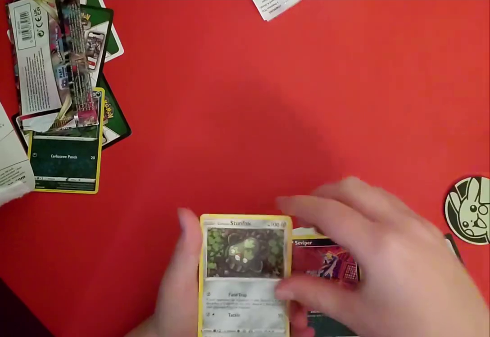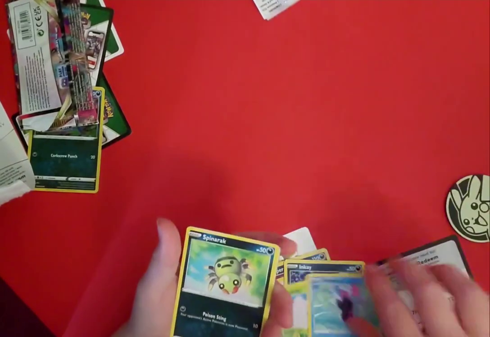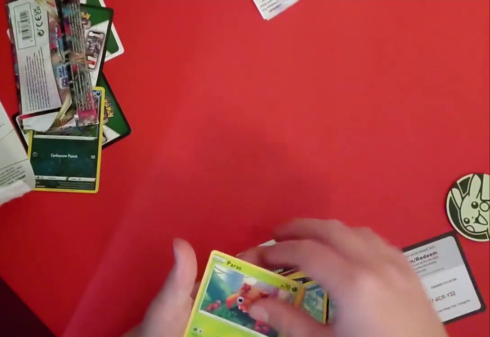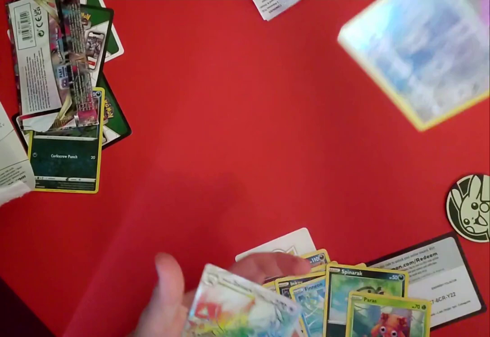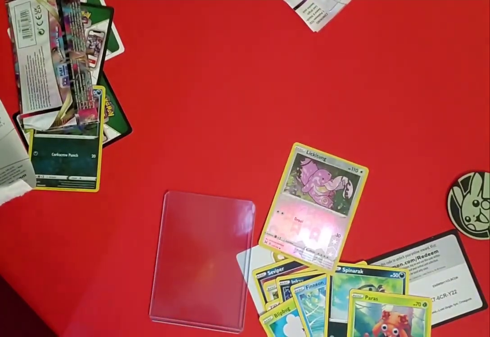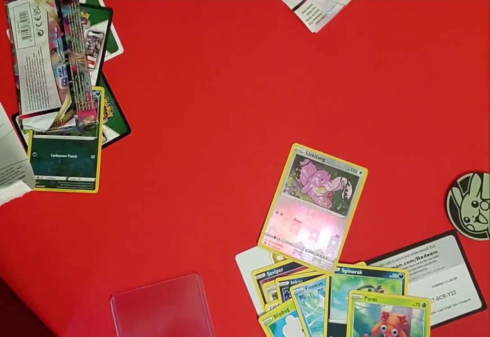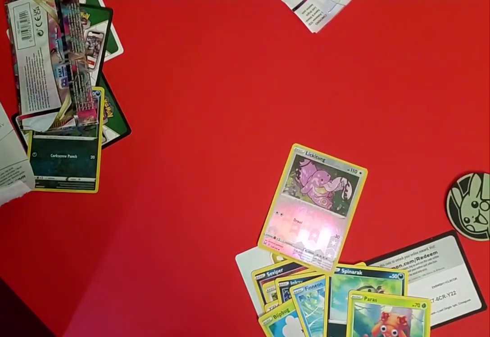Seviper? No. Glaceon. Stunfisk. Box of Disaster. Inkay. Blipbug. Finneon. Spinarak. Lickitung, and... Bro. Okay, I think I'm gonna go look up the value of this card right now, literally. And look up the value of this card also. That's probably only $2, trust me.